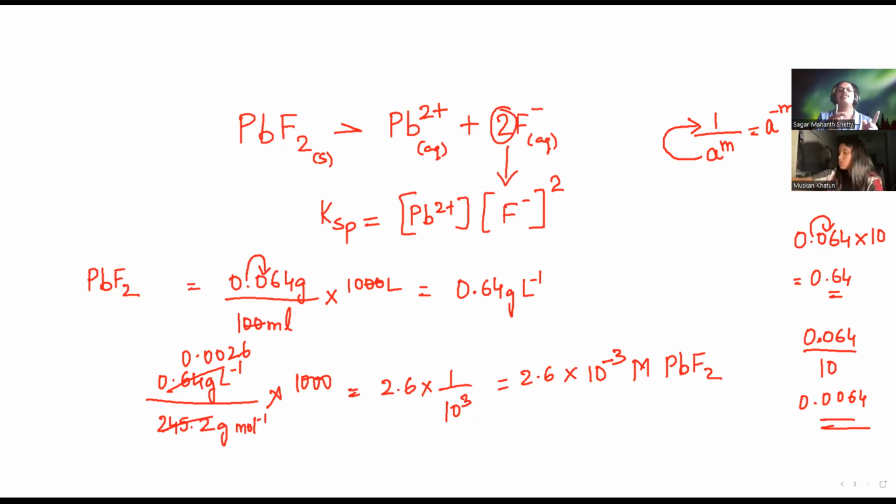Now we'll have to go back to the question. In lead fluoride, how many atoms of lead and how many atoms of fluorine are present in it? 1 atom of lead and 2 atoms of fluorine. That's correct. So now if I have to calculate this, try to understand now. It's PbF2, which means, coming to the solubility product, it is Pb2 plus times. So how can I write this Pb2 plus now? That's going to be 2.6 into 10 to the power of minus 3 m. Done. This is for lead.